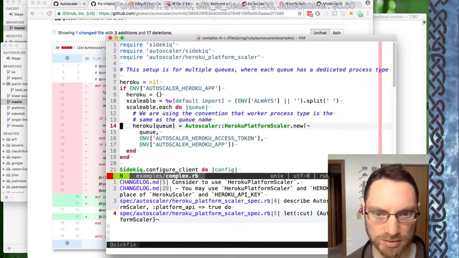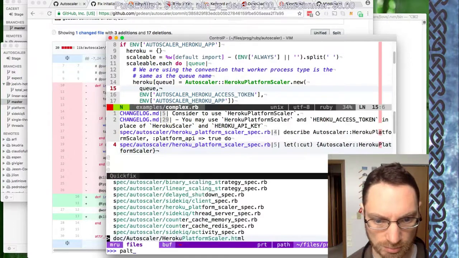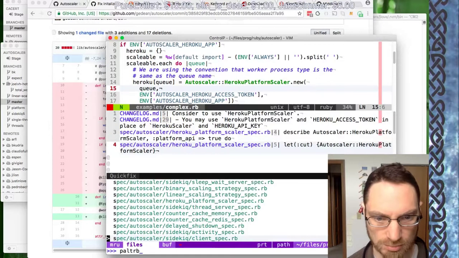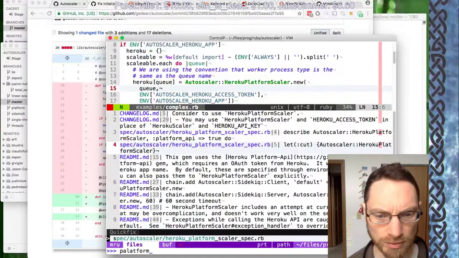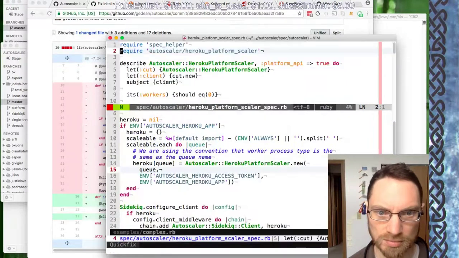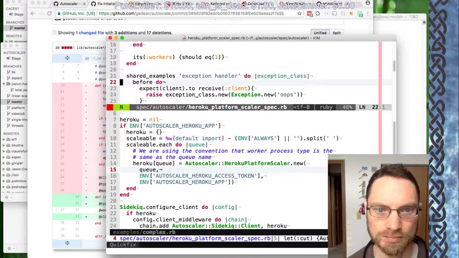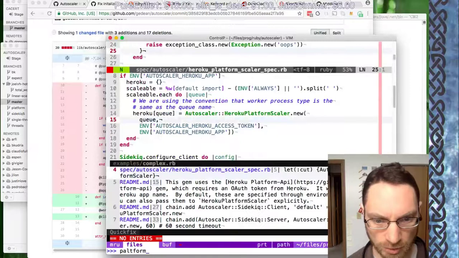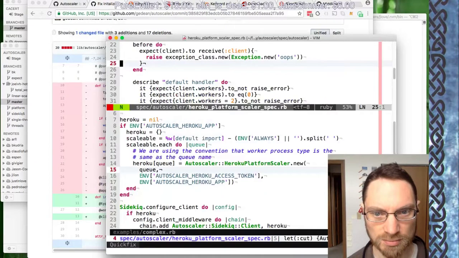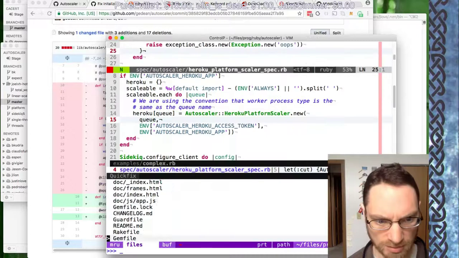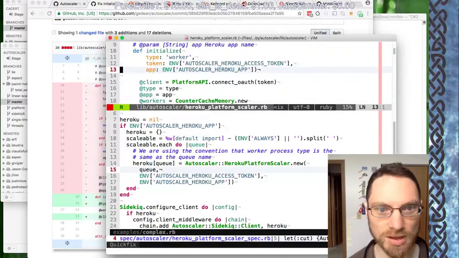Complex, we use platform scaler, which we have to update. No, that's spec. Lib platform. Thank you.